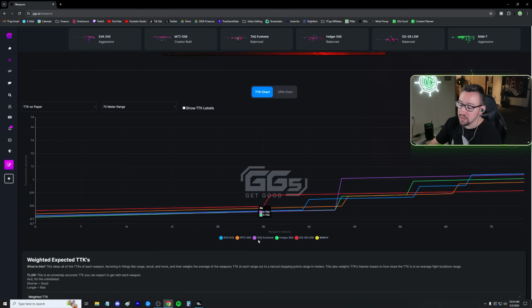Taq Evolvere in the purple line, you're going to see has actually great close to mid-range time to kill. So it does jump off kind of hard at long range, but this gun, again, low recoil, great bullet velocity. Only downside to this, it's kind of a slower shooting gun, but it is very good all around otherwise. Then the Holger 556, if you want just a really, really easy, low recoil, fully automatic AR, the Holger, great close range time to kills and mid range as well.